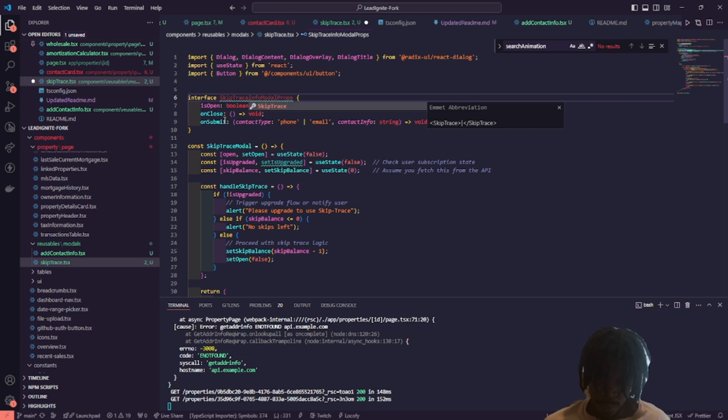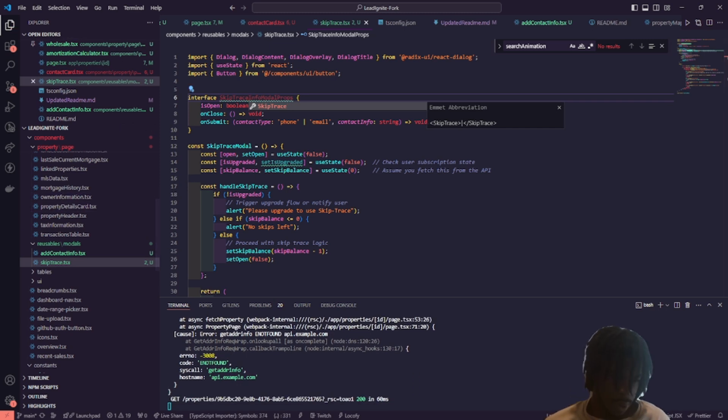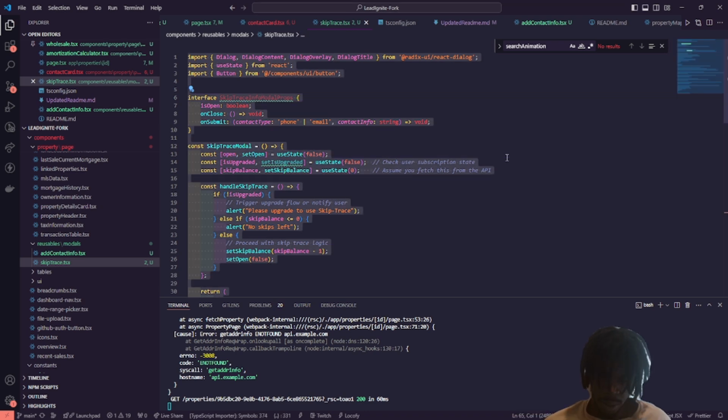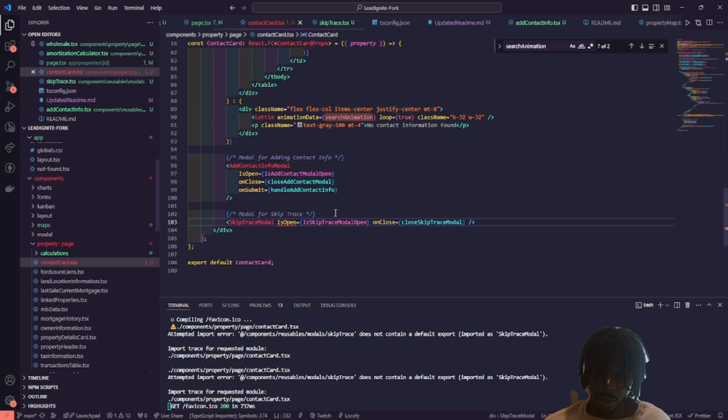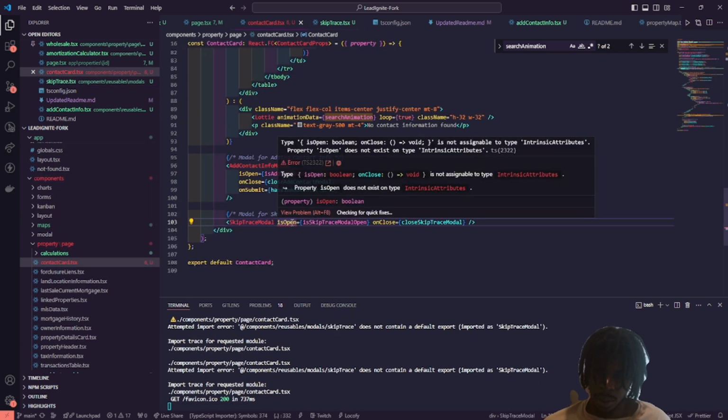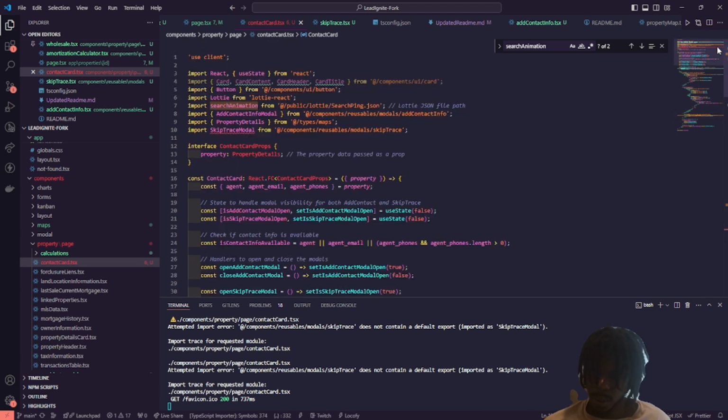Skip trace info modal. So we use this. All right, that works.